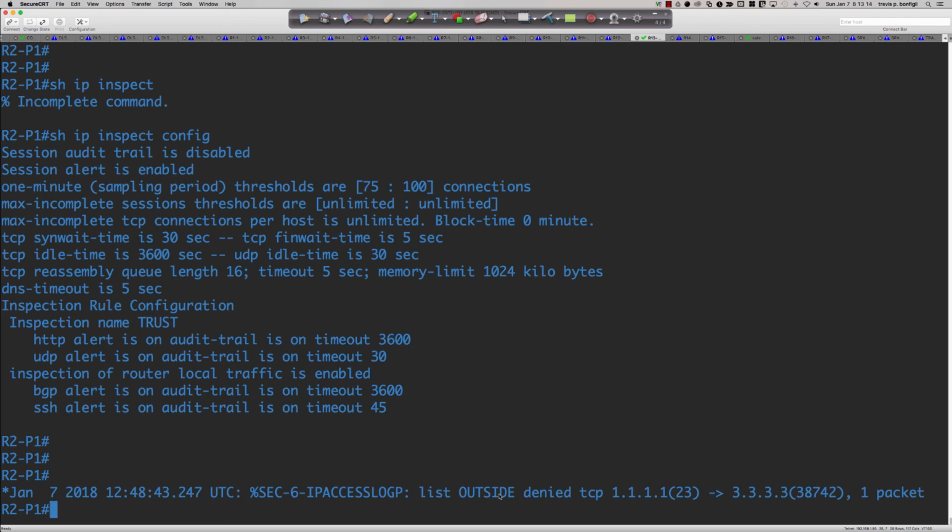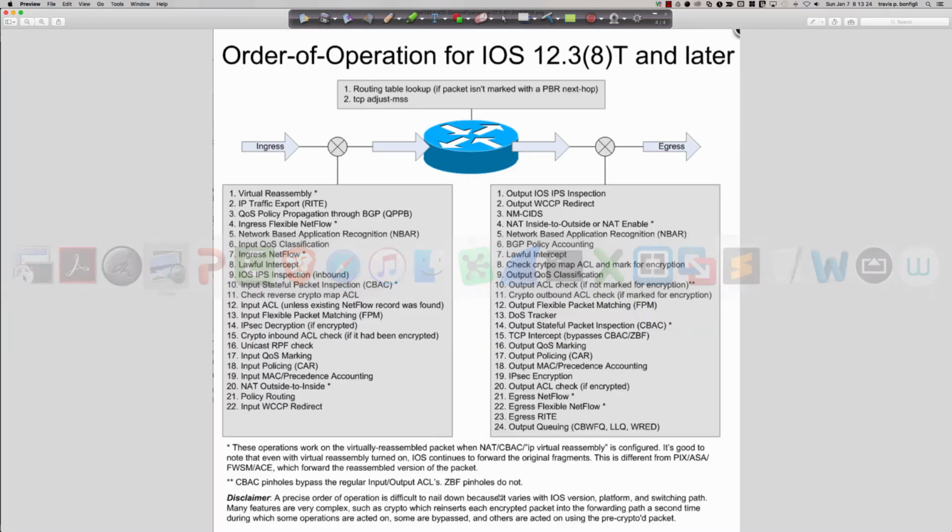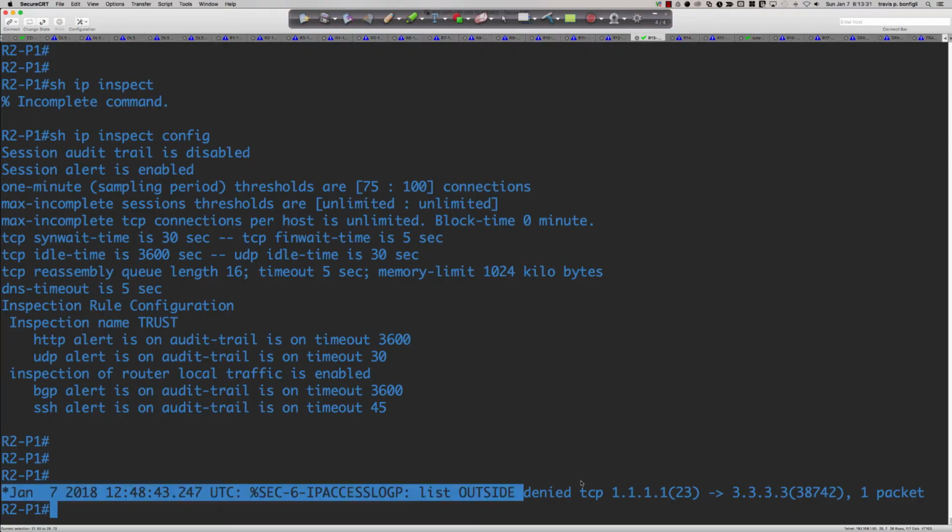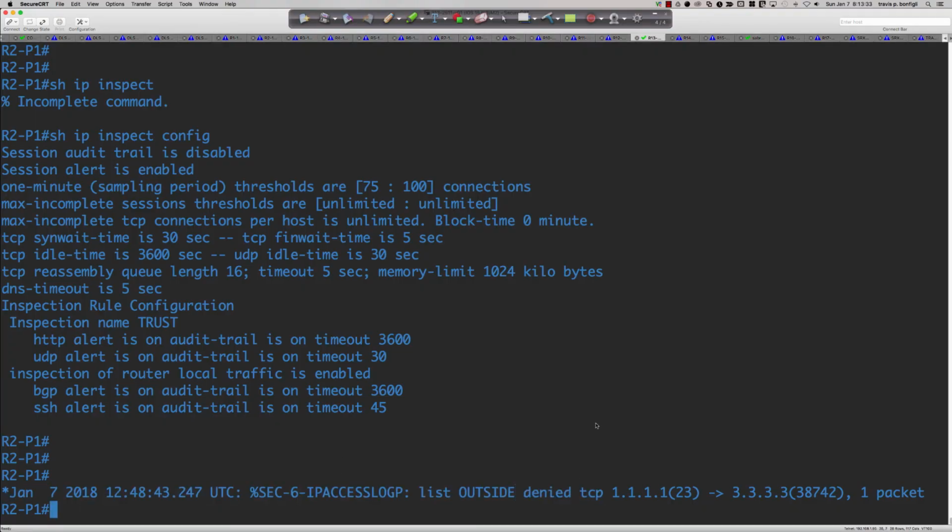So it checked the state table. The state table said, yeah, I'm not inspecting that traffic going out. So, no, pass it down the line to where we hit step 12 in this image right here, and it says input ACL. And then the input ACL is what matched. And you can see denied TCP traffic for port 23 because it's not being inspected.